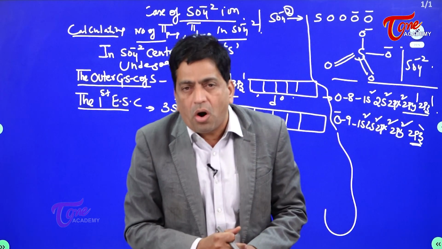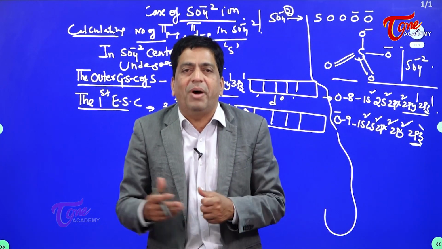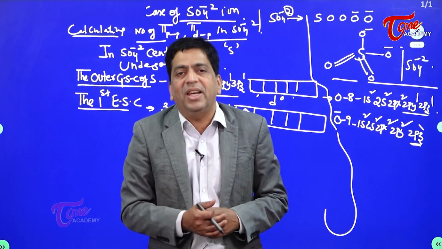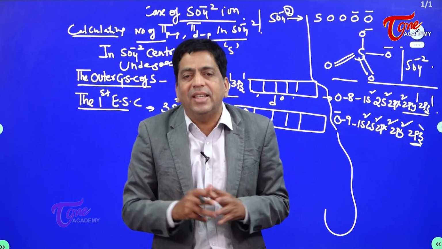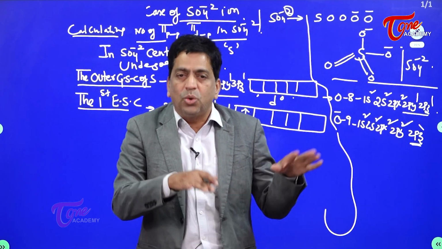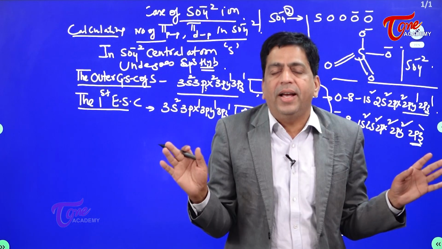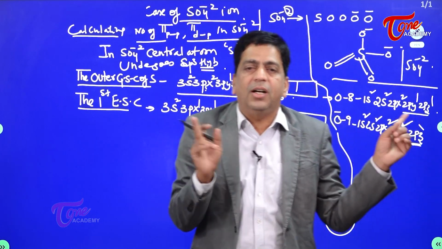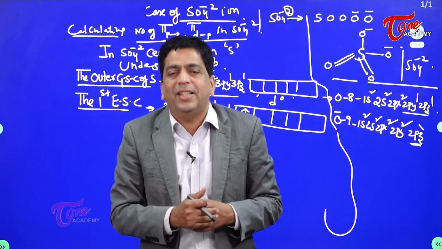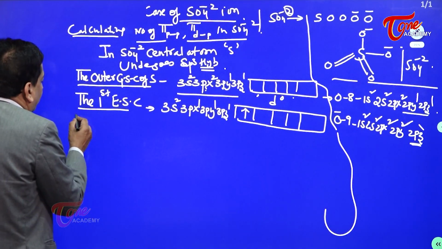No, absolutely not. The oxygens have told me that they are coming, 2 double bonds and 2 O minus. 2 double bonds is 4, 2 O minus is 2. So a total of 6 they wanted. So I must be prepared with 6 unpaired electrons, because it is only unpaired versus unpaired that get paired, and that is how bonding is defined. So I need 6 electrons. We can't stop here. We need to get into the second excited state. Watch.